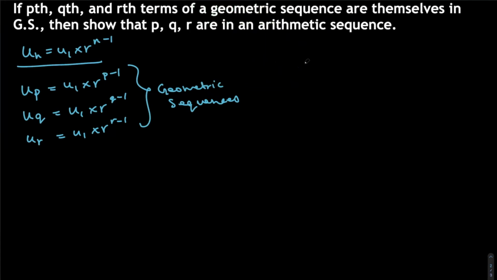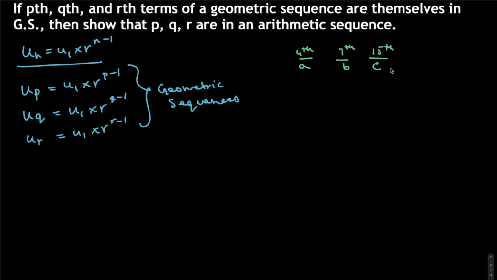Suppose we have some numbers, A, B. Suppose these are in an arithmetic sequence, and let's just say that this is the fourth term, the seventh term, and then the 15th term. I've just completely made this up. I don't even know if this will ever work.